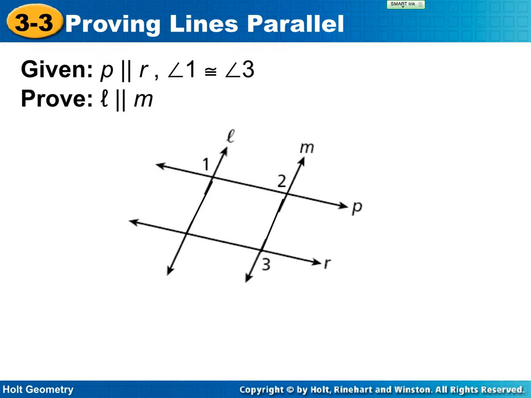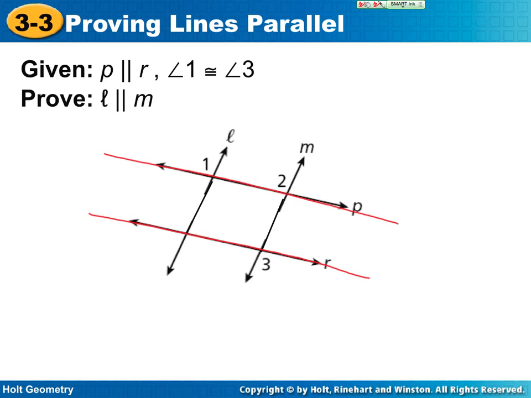Okay. We are given P and R parallel. Given angle 1 congruent to angle 3. What can we come up with from P and R being parallel? This line is parallel to this one. We had theorems that said if two parallel lines are cut by a transversal, then certain angles are related in a certain way. So what angles, based on the numbers that they provided us? They usually number the ones that they think we would use.